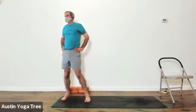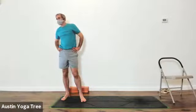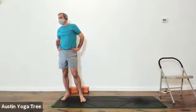Olivia, if you're able, wider between your hands and feet, longer between your hands and feet, more distance, if it's accessible. Of course, you have to be the judge of what's accessible. Yeah, that looks nice. Thighs back.